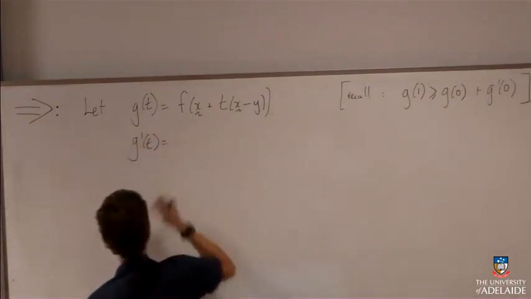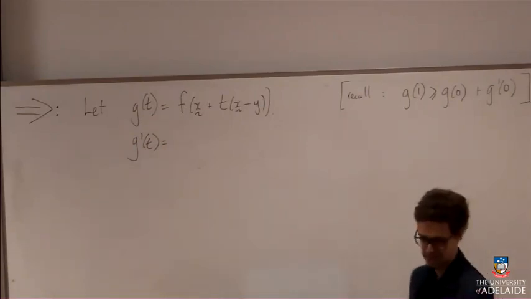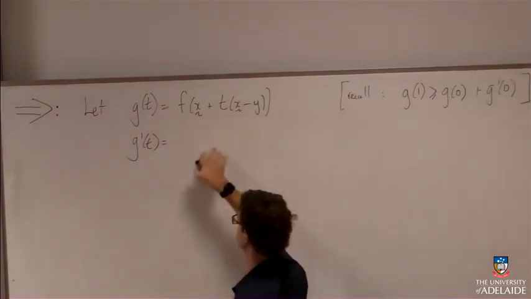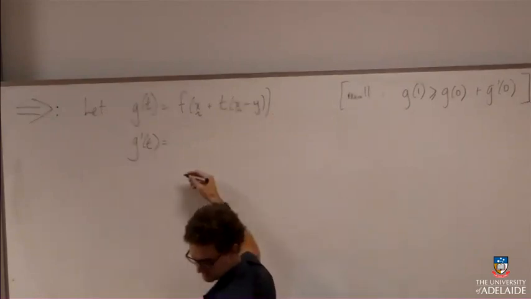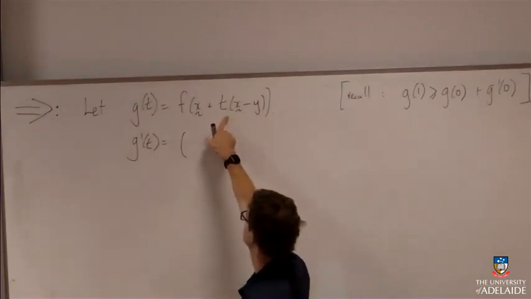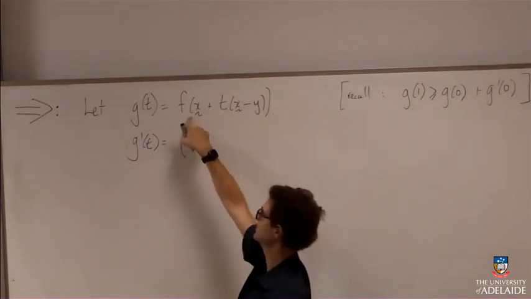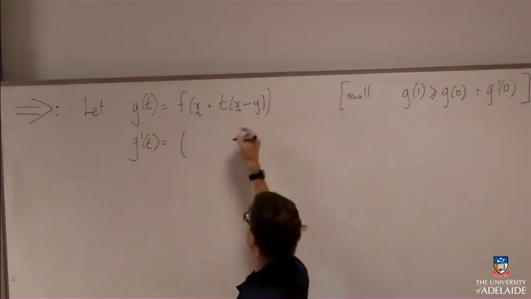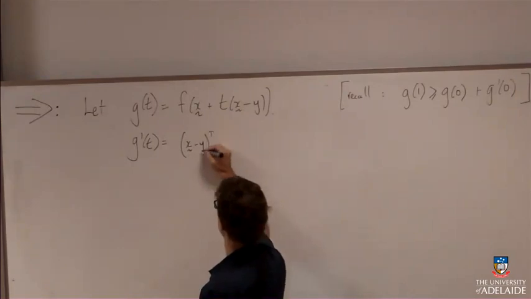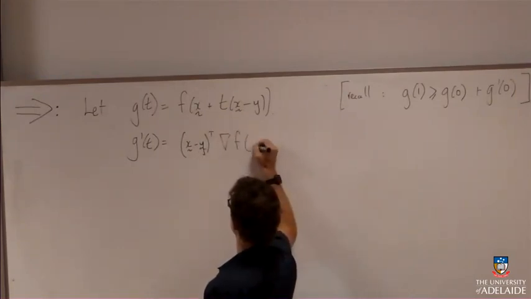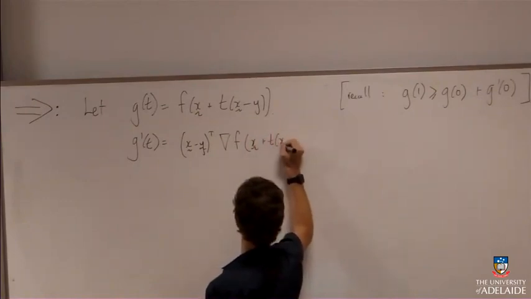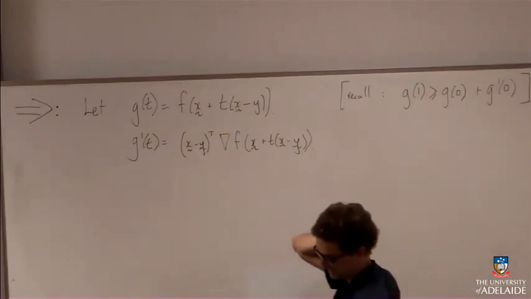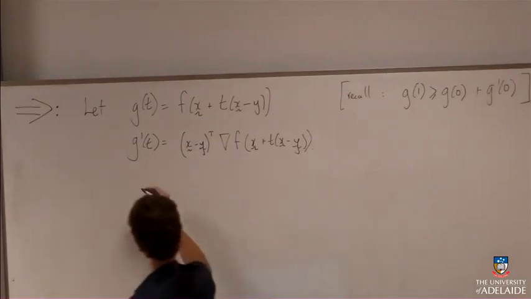So I need the derivative. I'm going to need the derivative of g. Now we have to use the chain rule, which means the chain rule for partial derivatives, which is kind of messy, but we've been through it before. So essentially, you're going to differentiate f, which is going to give me a gradient of f and then differentiate the inside with respect to t. And that'll disappear. I'll be left with x minus y. And then to make everything work, we get a tangent there. And I get the gradient of this. So we proved that when we talked about Taylor series, and you can check that out.